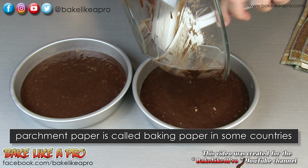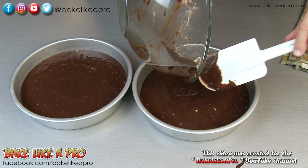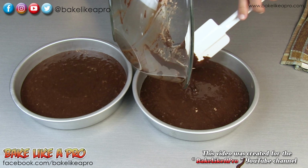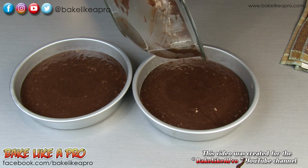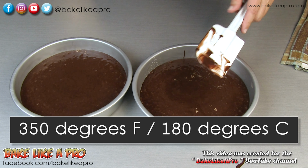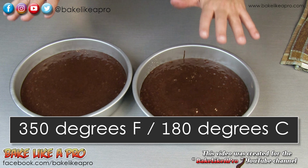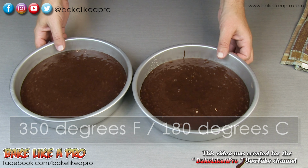And make sure that you do use a spatula. You want to make sure that you get all of your cake batter right out of your bowl. You don't want to waste any of this. And this smells amazing. I wish you could be here. It smells really, really good. And there we go. So at this point, I'm going to pop these into my oven, 350 degrees Fahrenheit. I'm going to bake them about 25 minutes.